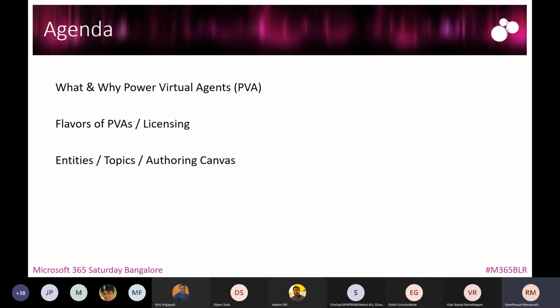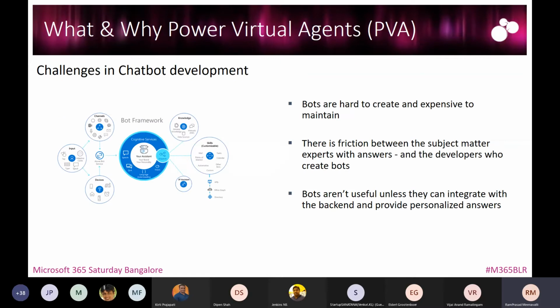So before we go, let's understand why we need Power Virtual Agents. Two years back, before Power Virtual Agents came in, bot development was very cumbersome and tedious. If you look at the Bot Framework, we had many services: we can use LUIS for NLP, and we can use QnA Maker, and then there is a bot framework which will host it as an app service. There are a lot of components spread across Azure and some on premise, depending on the architecture we are following.